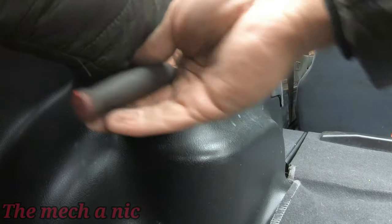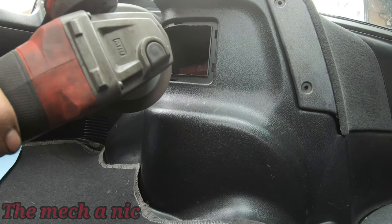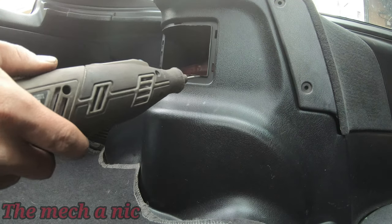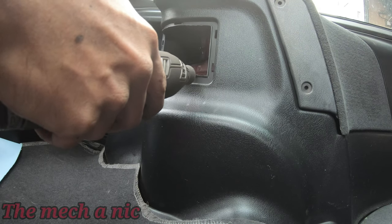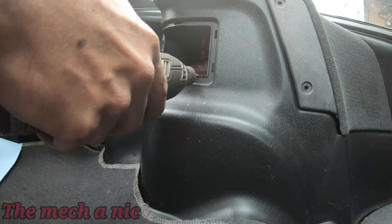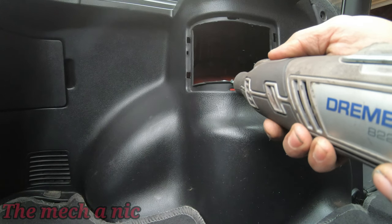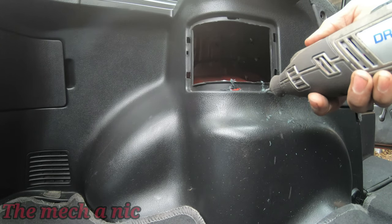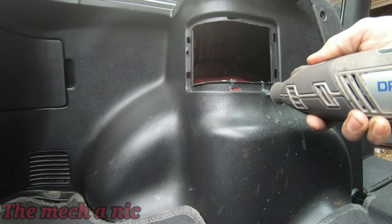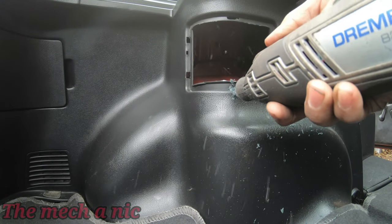If you haven't figured it out by now, I really don't like things that draw attention to me. I don't like things that stand out. For instance, my rear lower control arms. They're not gold, blue, red, chrome, or anything like that. That's why I went with the darker colors. I just don't like drawing attention to myself, so there's just something that I can't avoid. But the things I can help, like the color of my rear lower control arms, yes, I will try to keep it as low-key as possible.